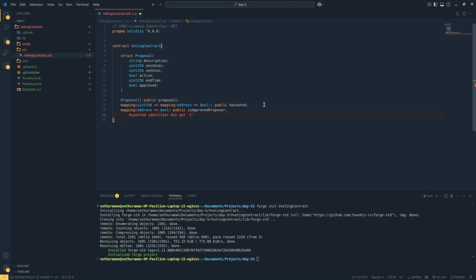This means we are going to create a list of addresses that can actually propose. Next we have address public owner. We're going to set an owner for this.